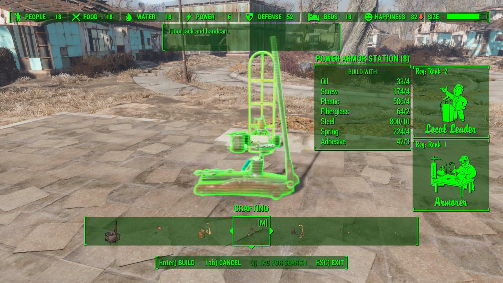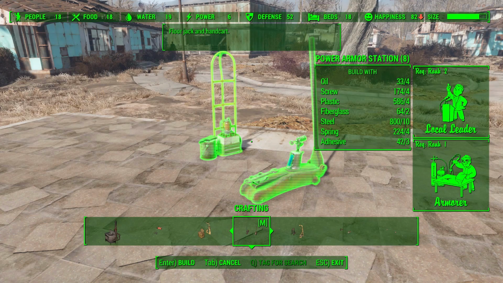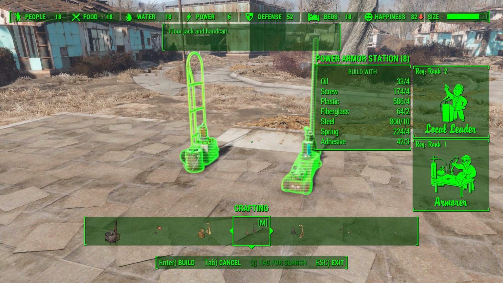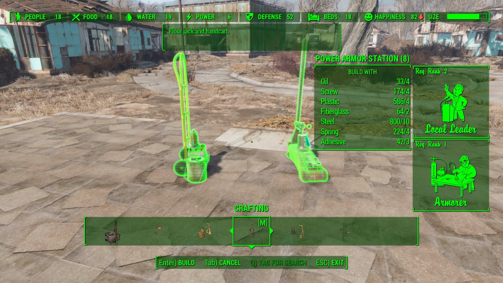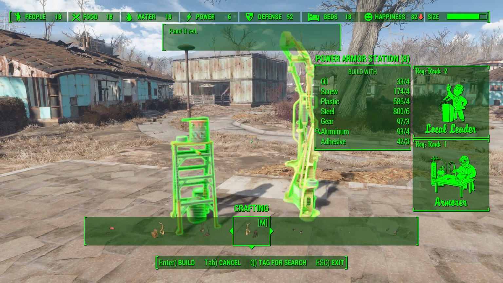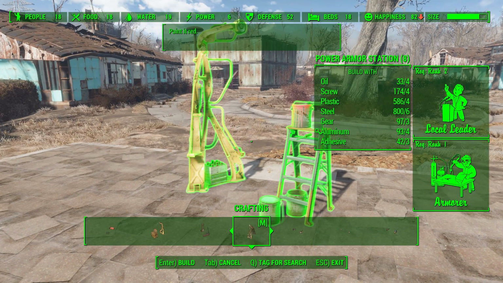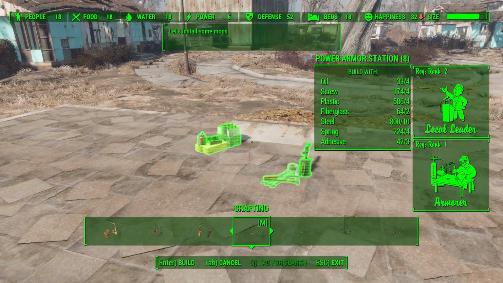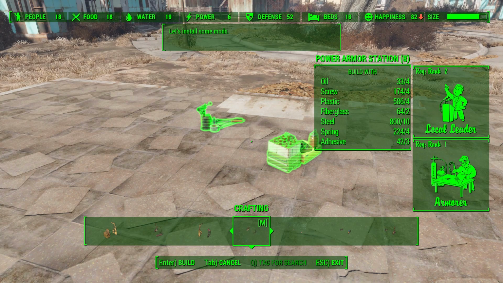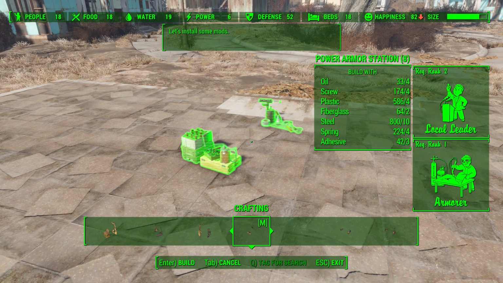Next, we have another one that would fit well in, say, a red rocket settlement, a floor jack, and a handcart with a makeshift battery on it. Again, just makes sense, a power armor station with things found around the wasteland. Next, we have another more substantial one with half of a power armor lift, and then a ladder with some buckets of paint on it, which, nice again. Now, the next one is another more minimalist one where we have an assorted set of tools and a makeshift battery on the ground. Very fun indeed.